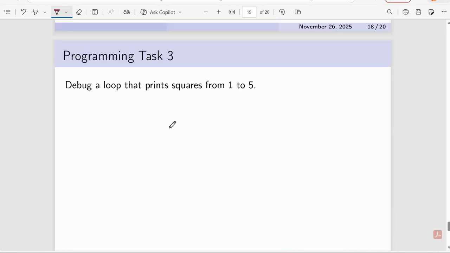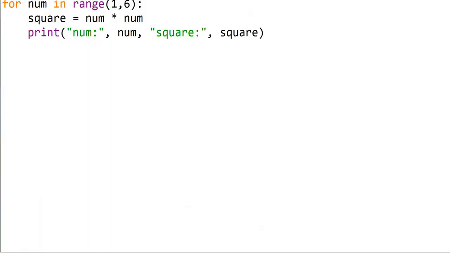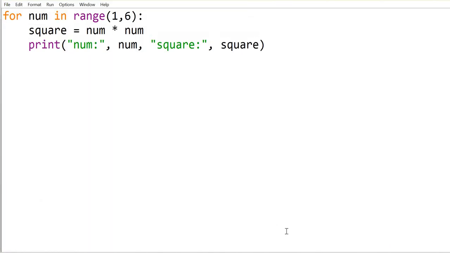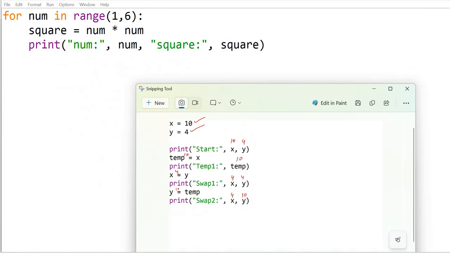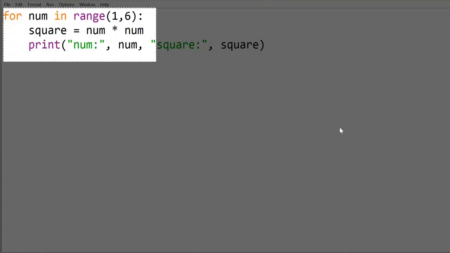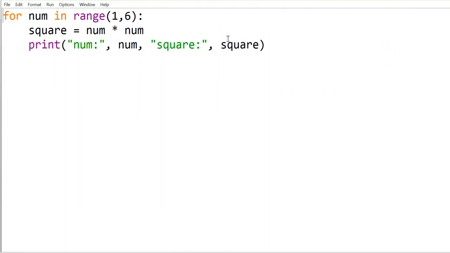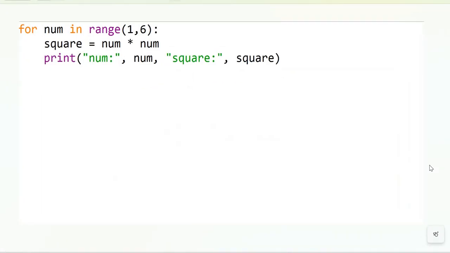Task number 3: debug a loop that prints squares from 1 to 5. The program is written here. For num in range 1 to 6, it will start from 1, and from where will it end?